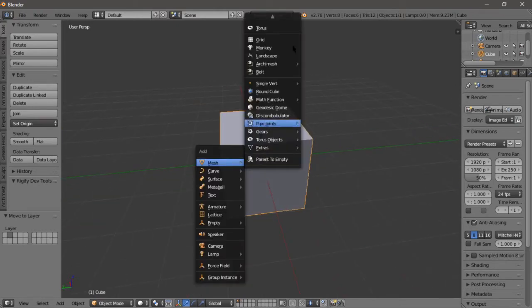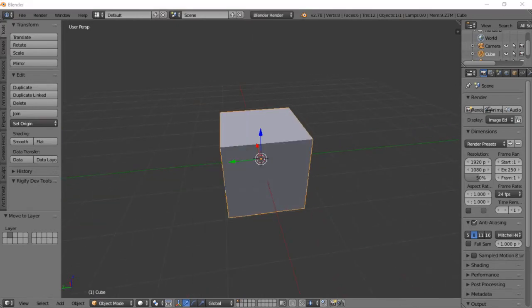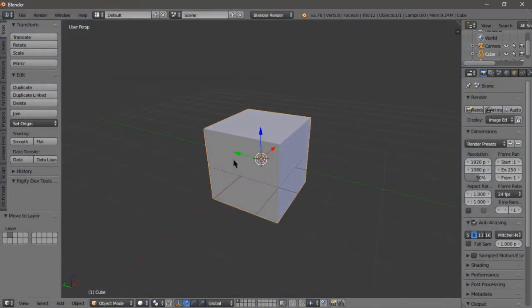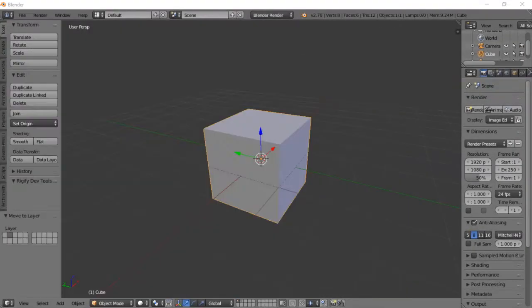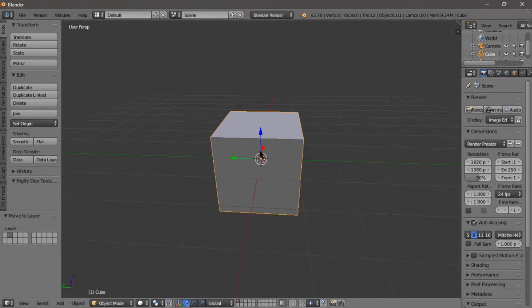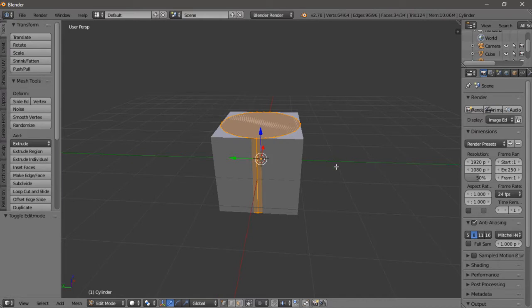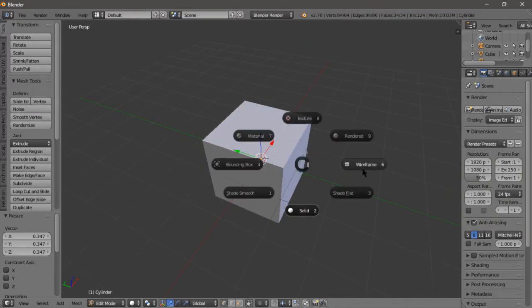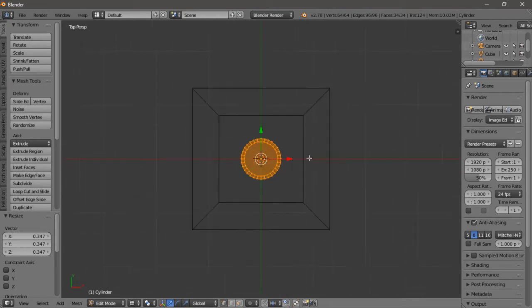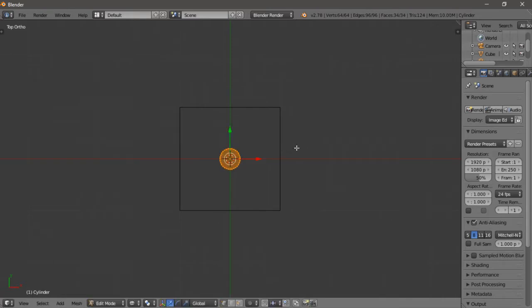So let's use this cube, and a quick Google search for our die. Okay, so these are the faces, just to know which is behind which. So let's add our cylinder, go to edit mode, and resize that. Let's go to orthographic view. I'm not going to teach you guys how to use Blender because that's not really what we're going to do here, so I'll just do this quickly.